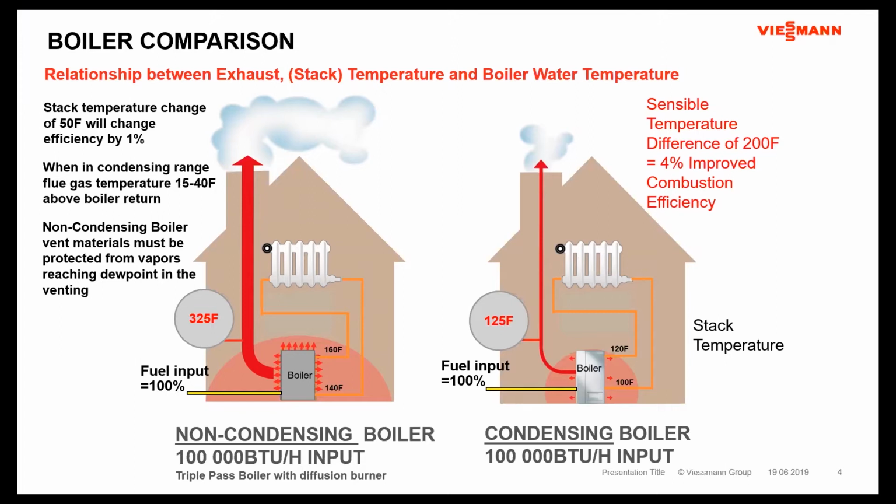Non-condensing boilers, also, you want to protect the system. And part of that system is the vent. So with the venting, we want to make sure that flue gas makes it outside of that vent without hitting the dew point. And sometimes that might mean making sure that there is a minimum temperature hitting that stack so that all that flue gas can escape without condensate being formed in the venting, and of course that can destroy the materials of the non-condensing boiler here. So there's a few things here that are built by design to protect the non-condensing system from premature failure, and there's other areas here, just by the design of the boilers themselves, where we start to gain some efficiencies based on condensing versus non-condensing.